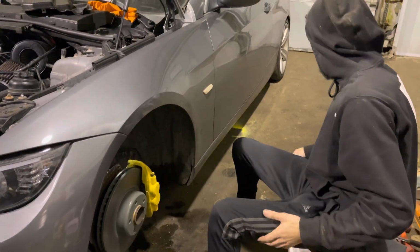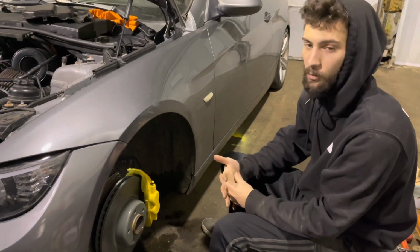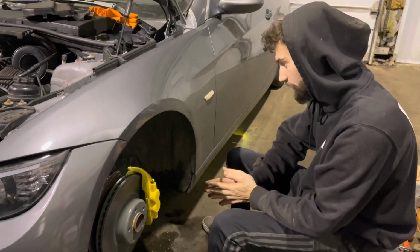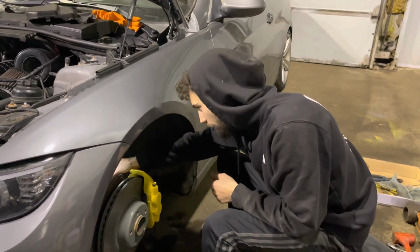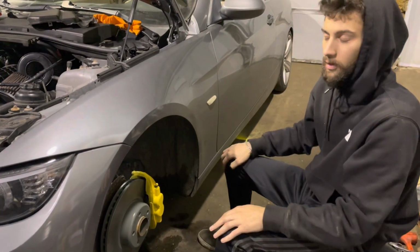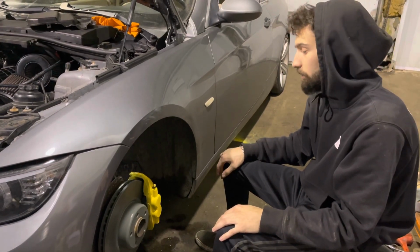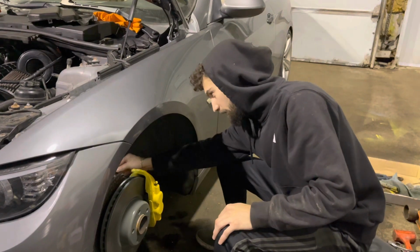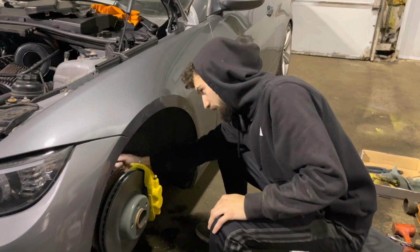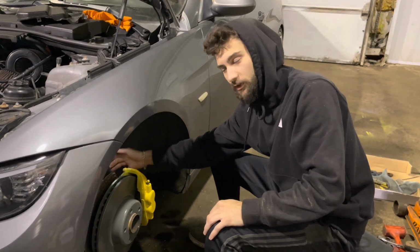This one, unfortunately, I don't know the chassis well enough yet to be comfortable enough to not have a good brake setup. So I'm going to wait for the ECS brake lines that I ordered to come in. I'll also put those in because those need to go in at some point soon, because I'm not going to track this without stainless braided brake lines. It would be kind of stupid. On top of that, I'm not really digging how this OEM brake line is sitting in here, but it is what it is. It's not really doing anything bad. It just feels pretty stiff on this one side.